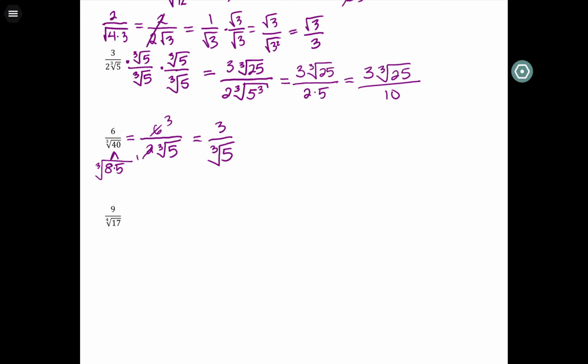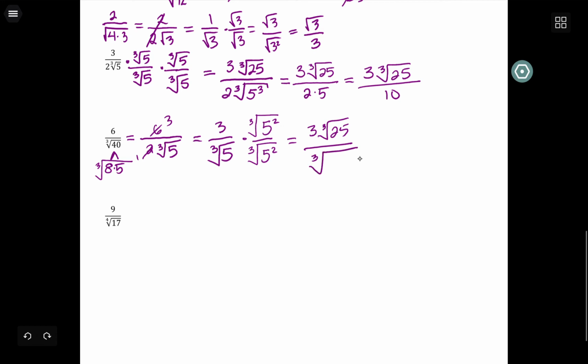I'm being kind of boring making the same numbers show up, but this will be really similar, right? There's no 2 in it, but if we want to get rid of a cube root, we need a perfect cube. So I'm making a little bit of a shorthand here. So really we need 2 more cube root 5s. So I'm going to have 3 cube root of 25 over cube root of 5 cubed, which is 3 cube root 25 over 5.